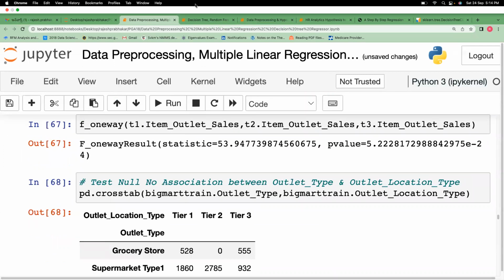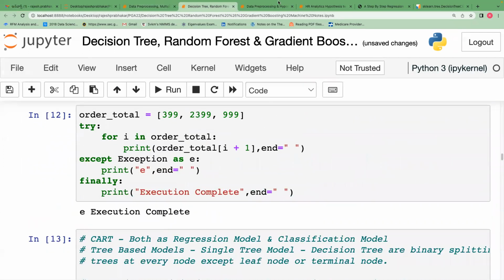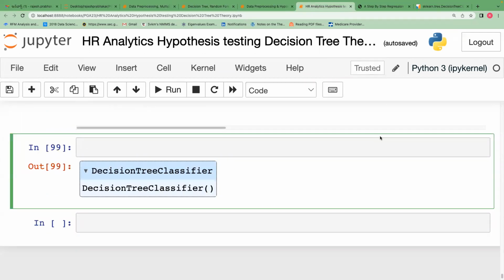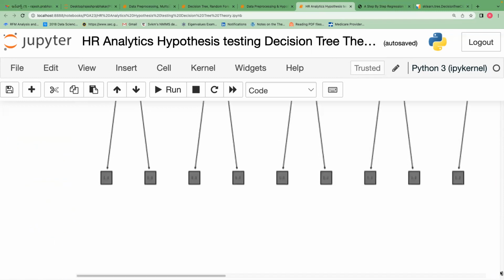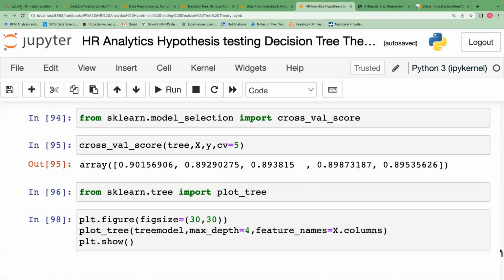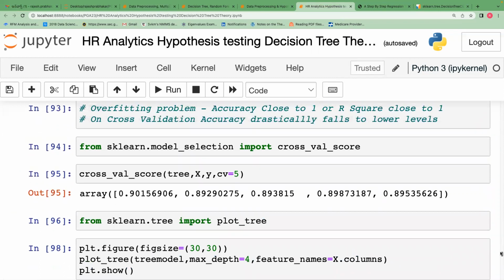Okay. So we got the decision tree model. We also got the tree, right? Yeah. You can plot the tree.